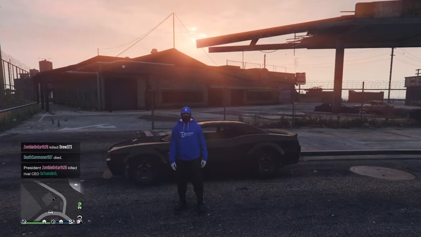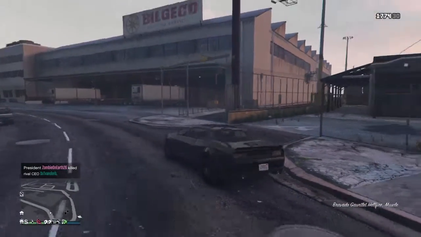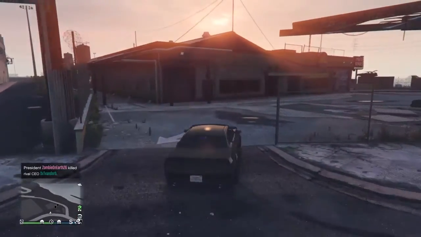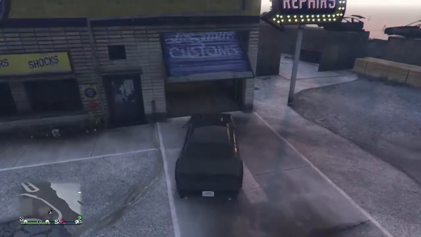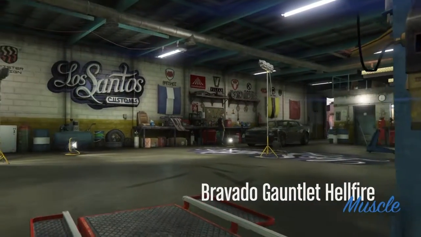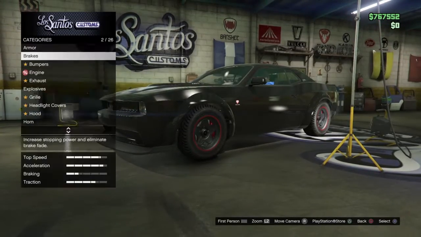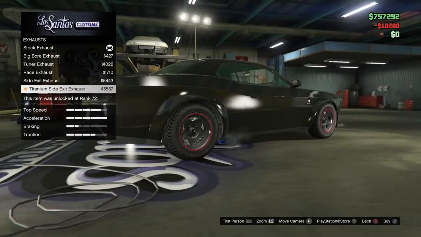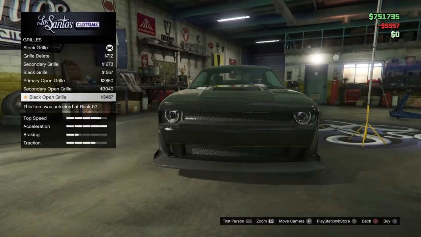Alright, boys, I do have possession of the car at Los Santos Customs. So let's go look at the upgrades on the vehicle. It does look pretty cool. Probably gonna keep it black if I do decide to keep the car. Bravado Gauntlet Hellfire. Looks really cool, like a Hellcat. Engines are on sale, okay. Still deciding if I want it or not.